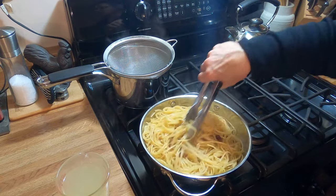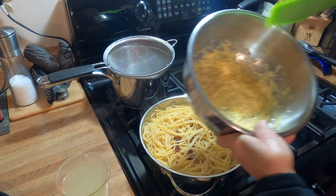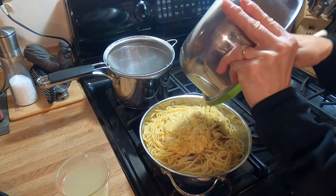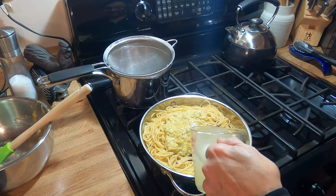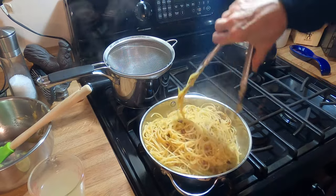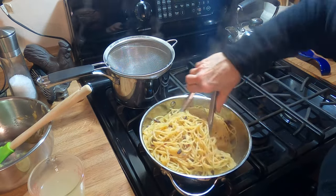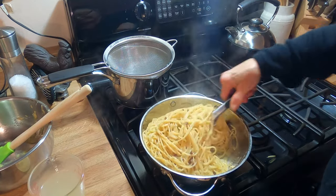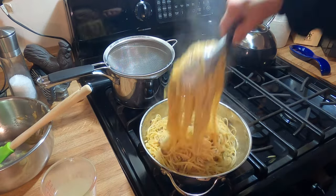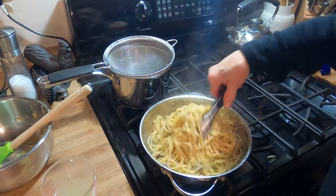Okay, now we're actually going to make a creamy sauce out of this. This is where we're going to work fast. Our egg and our cheese and our pepper, we are going to put this in here. We are going to add a little bit of water to begin with. And now we're going to start tossing to mix this. We don't want scrambled eggs. We have to make sure that this is on a low heat. But what is happening while we're mixing this egg and cheese in with our water is it's emulsifying. And that's what's going to give us that creamy, delicious texture that is coating the spaghetti.